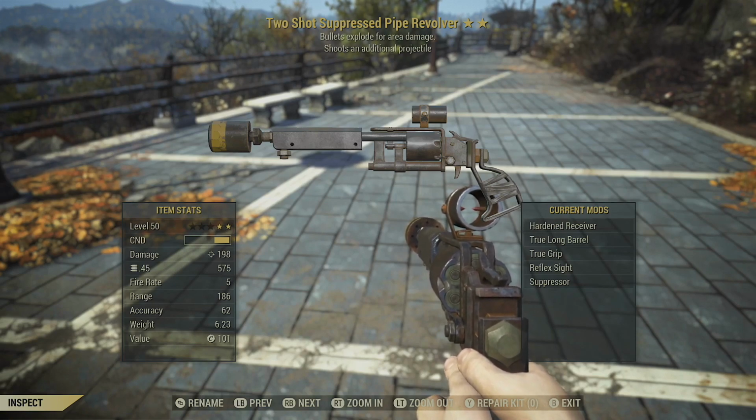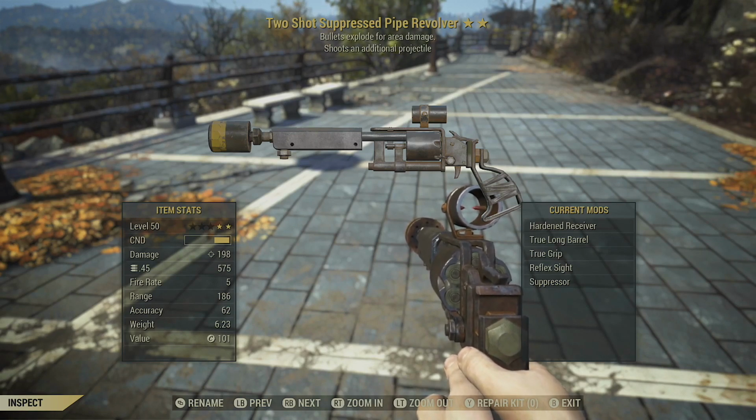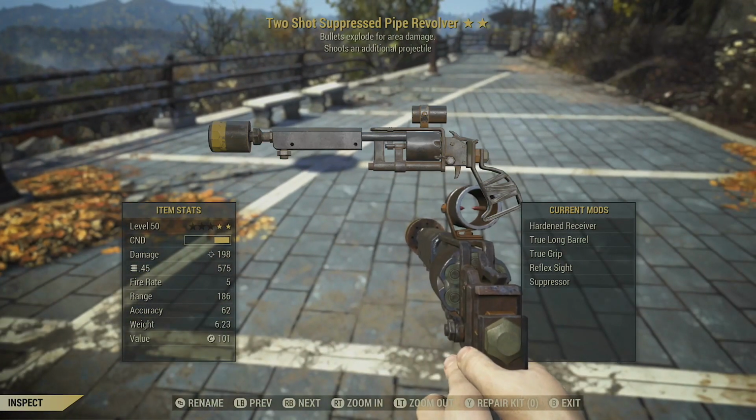As you can see on this one, we put the hardened receiver on so we can max out our damage. I also went with the true long barrel and true grip to help with hipfire accuracy and range. That is one of the drawbacks to a pistol or revolver build, is you don't get the kind of effective range that you get out of a rifle. So anything that extends that is good. And then of course I have a reflex sight, which will help with AP cost for VATS, and a suppressor so we can stay nice and sneaky.